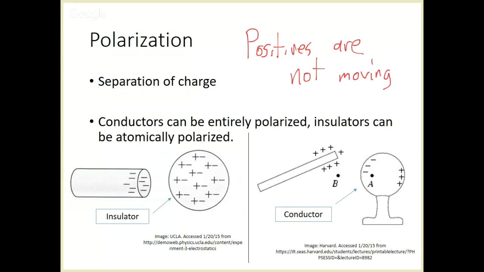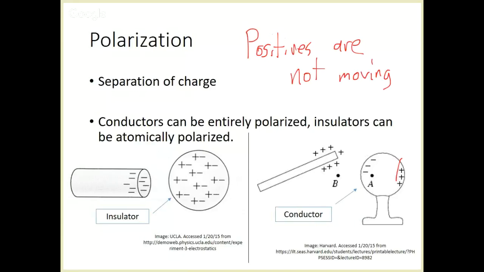So when I have a buildup of positives right here, I don't mean the positives have traveled over to this side of the sphere. Since they make up the nucleus of the atom, which makes up the material itself, that would be horrifying. You would see an entire chunk of that sphere start to move over to the other side, and that would be weird. Basically, things would fall apart anytime they were brought near any charged anything, and life probably wouldn't exist. So instead, the positives just stay put.